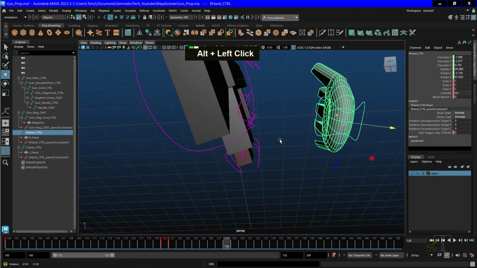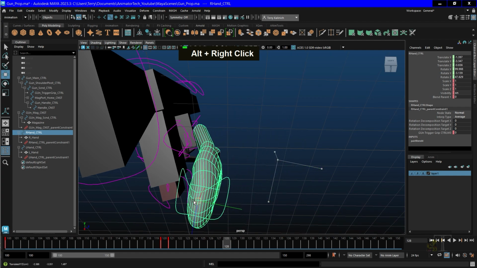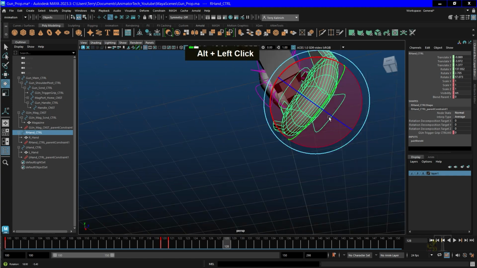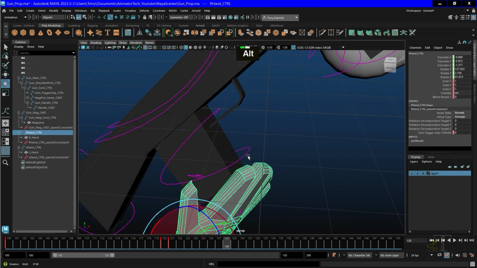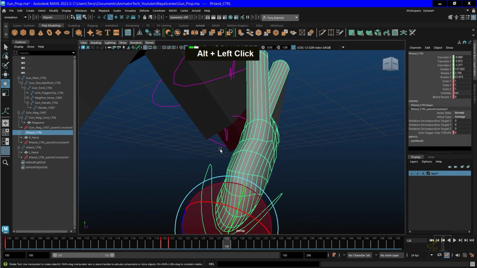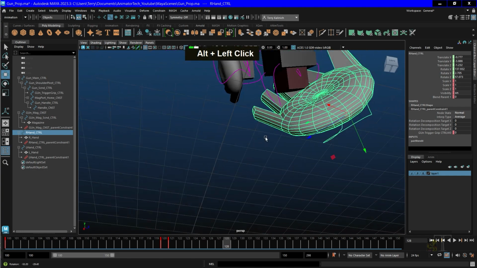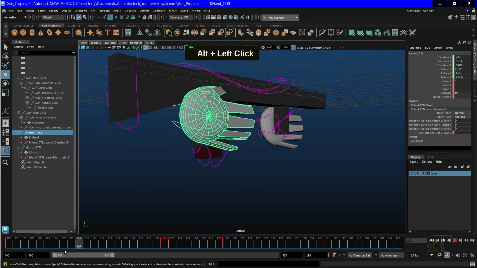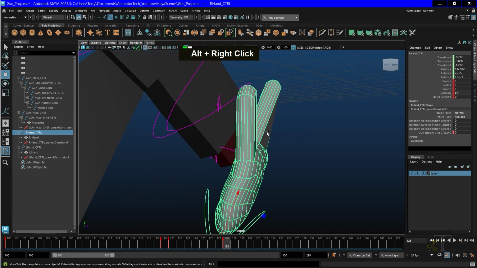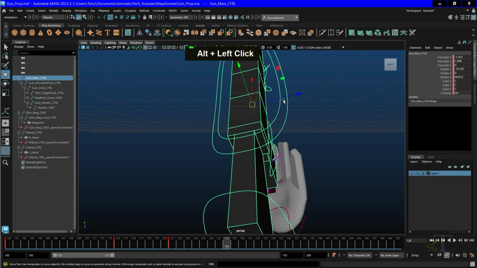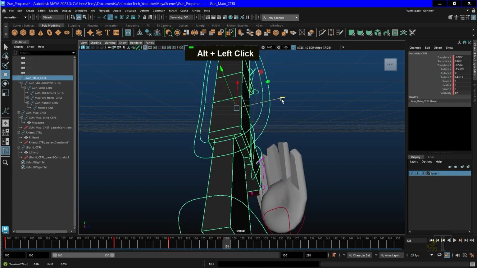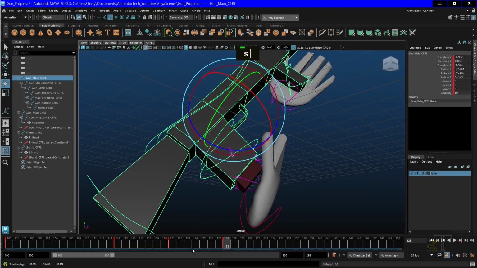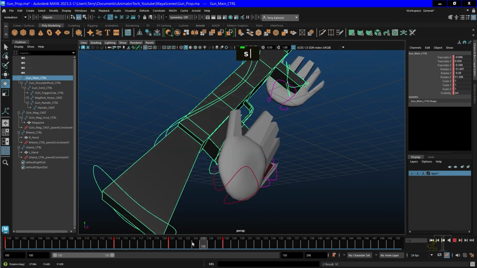So that way we can then go to our new position where the hand is going to be underneath the cartridge here, just to pull the cartridge out. Let's just say that this is the pose we want, something like this, and we're going to key that. So let's just scrub back, see what we're doing. Okay. If we wanted to move the gun a little more, we could. We could just say, oh, we're going to accommodate this a little bit better. And so that's that. So there you go.